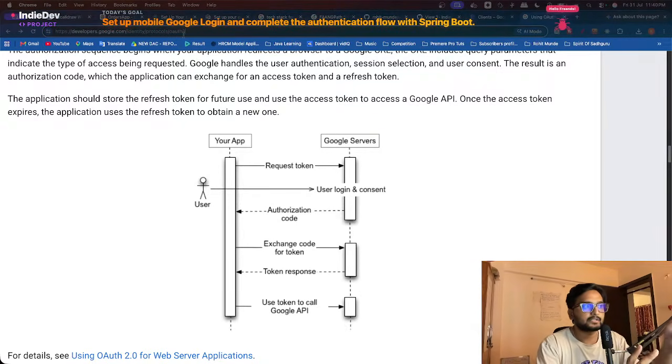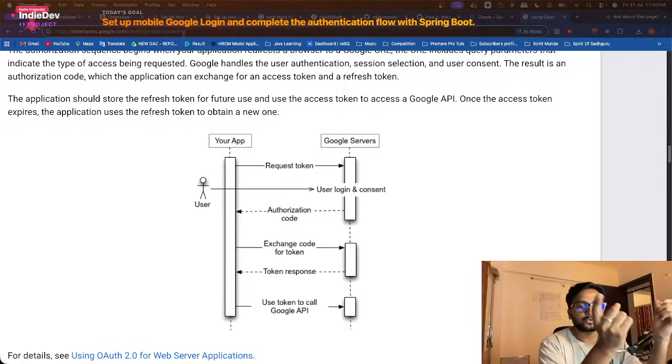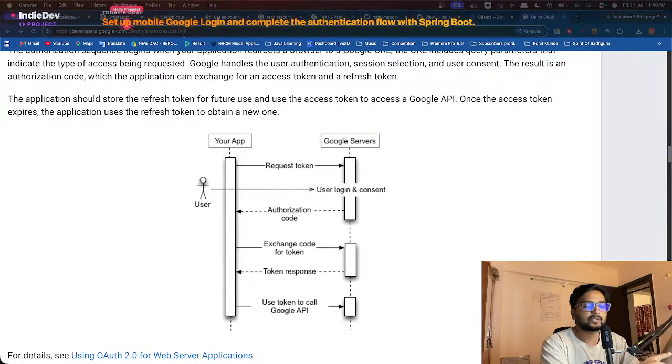One, it gives you a token, and then from that token it generates an authorization code, sending it back to the user. This is the second step, and that code is exchanged for a token. So the user will always have this authorization code, and that code will be used to get a token, so that a token will not be used by hackers.